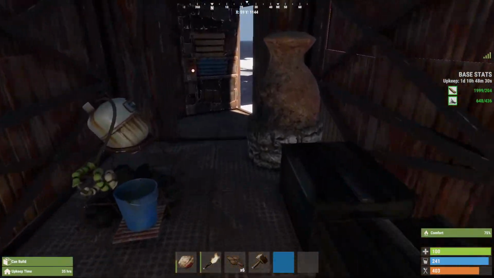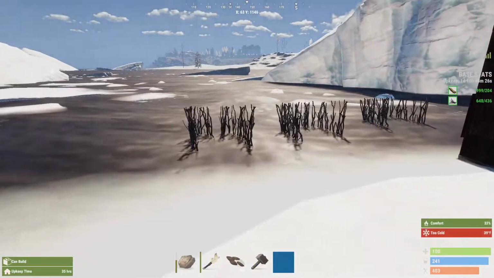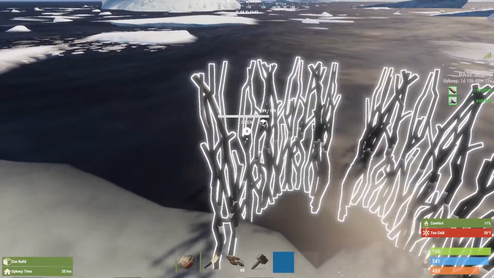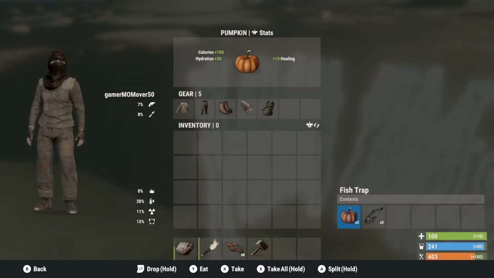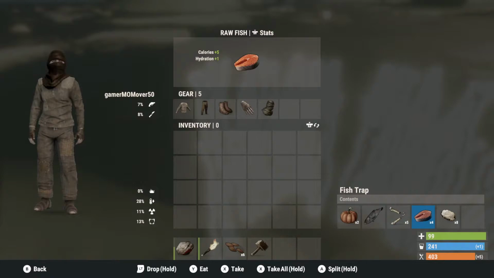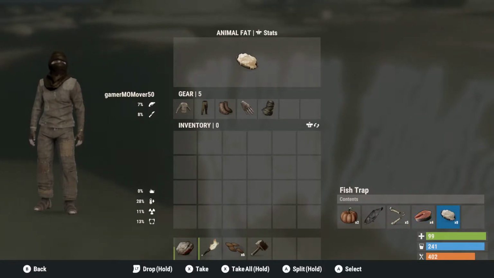And let me show you the fish traps down here. I did remove one, and we'll see what's in here right now. I'm using pumpkins that I had on one of my teammates, and we caught 2 trout. So when they break down, you get bones, fish patties, I guess, or fish, and you also get animal fat. So that's the other reason my teammate was carrying extra cloth.